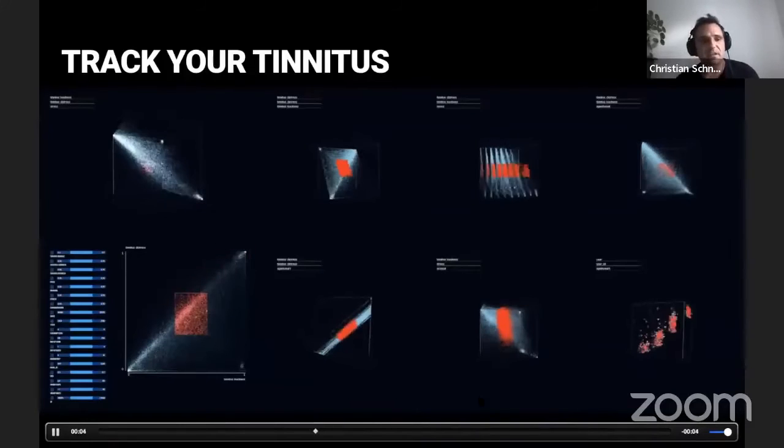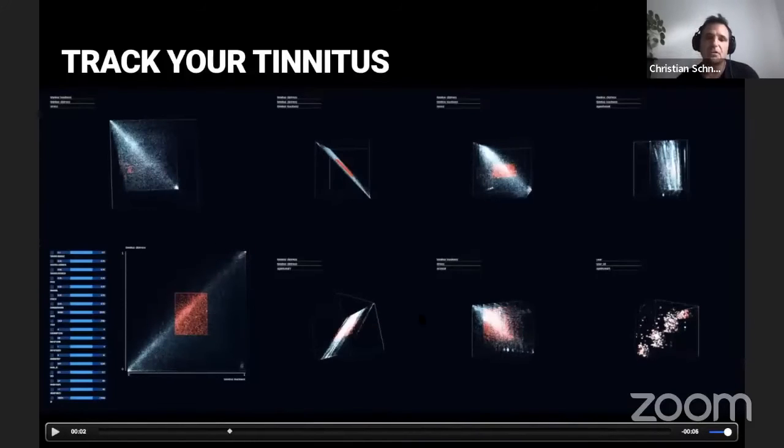And sometimes the patterns that they would observe were very obvious correlations, but sometimes it was a surprise to them. And then they decided to look at this group of patients, for example, more precisely.